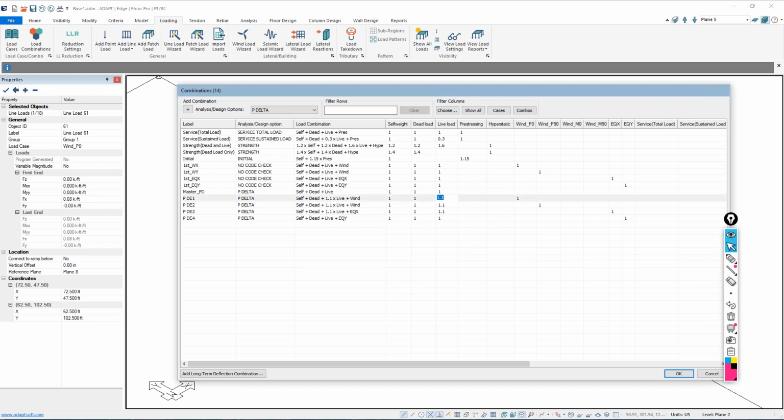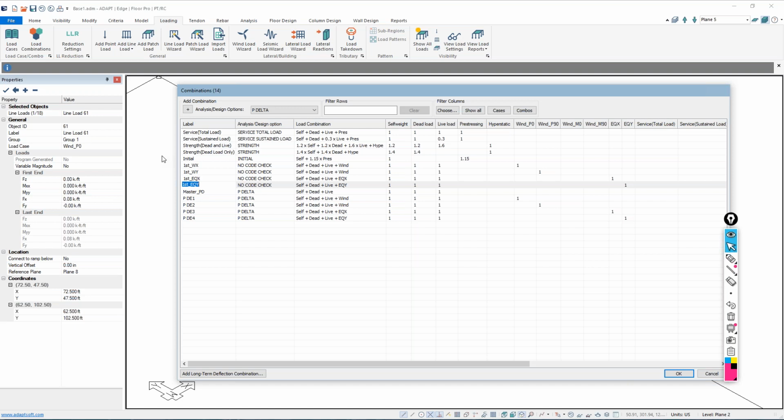I'm going to change that back to 1, and we'll go ahead and just produce a solution for these combinations. Now, why do I set these up? I really just set these up in case I want to compare the results. The program will give me some level of comparison even if I didn't have these, because it has to produce a first order solution anyway, and I can see the difference when I look at amplification, for drift or moment.